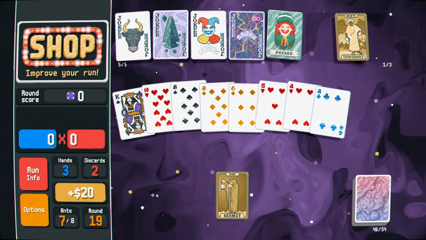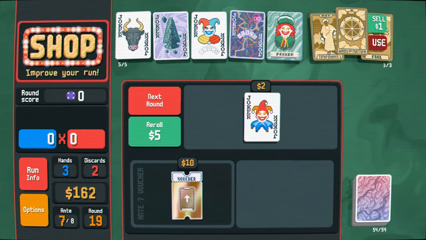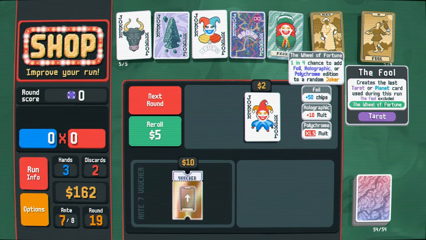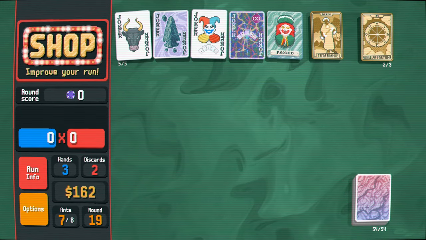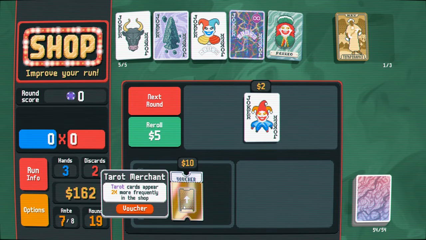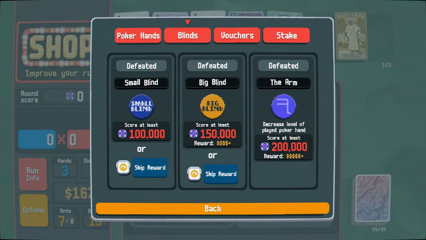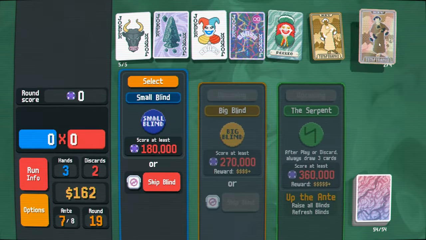Gonna do two. I mean, money obviously has its uses. Come on, give us something. We'll try it again. Alright, we'll just take the negative. Not a terrible voucher. We've got two turns to take a look at that.